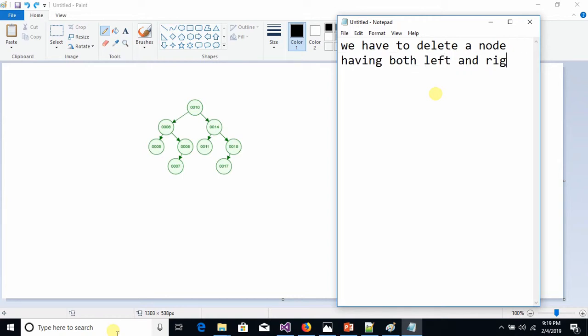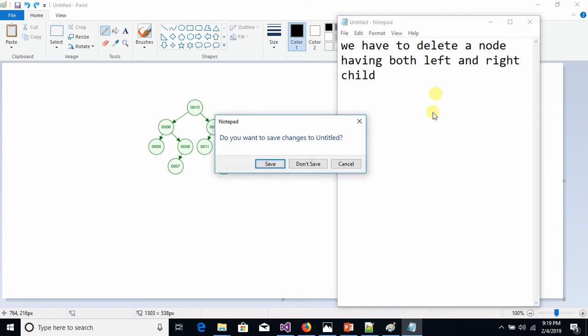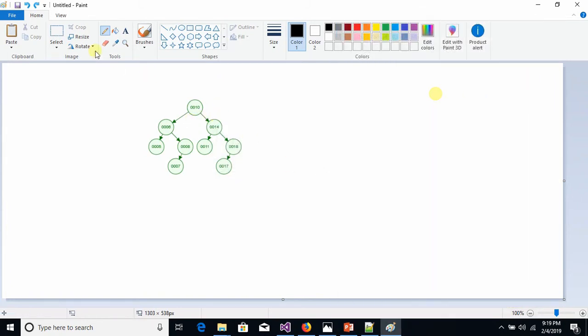So this case is very important, you need to understand it. Let's say we have to delete a node having value 6.